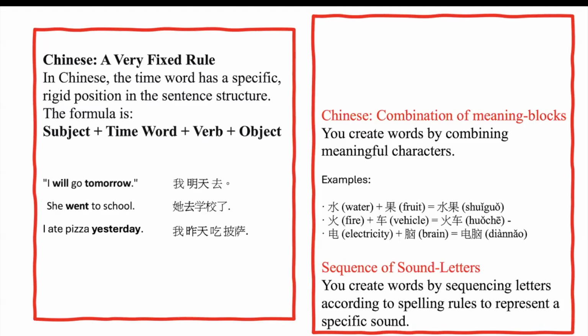She went to school. 她去学校了. So the 了 is very important. Why? Already. That's why a lot of Chinese-spoken English speakers will always say, I went to school already. Why? Because they are used to the nature of the language. I go already. So can we get rid of this kind of bad habit? By knowing the language very well, sometimes we can let the children learn a language with a more proper beginning. Like I ate pizza yesterday. You don't say 我吃 pizza 昨天. You say 我昨天. So this is how.